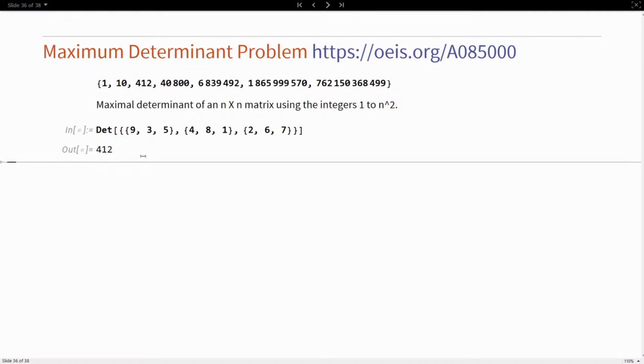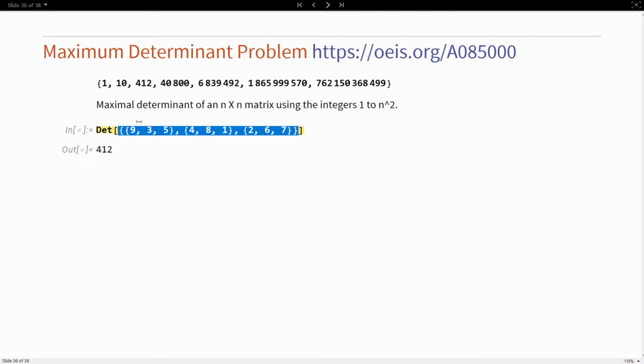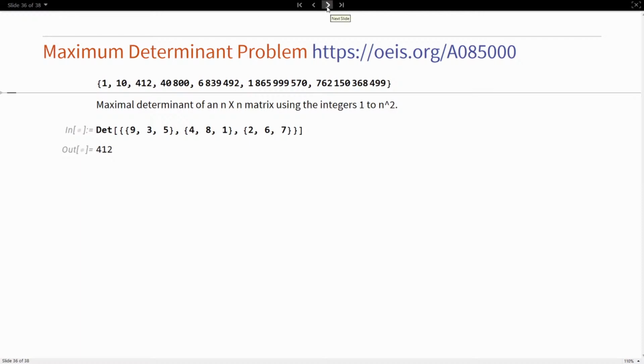There's a lot of unsolved problems with determinants. For example, if you arrange the numbers 1 to n squared in an n by n grid, what's the maximal determinant? Here's the maximal determinant for 1 through 9. And that's been solved up to this order. But for pretty much any problem with maximal determinants or determinant zero or the Hadamard matrices, there's eventually a set where they just don't know anything about what the determinant might be.